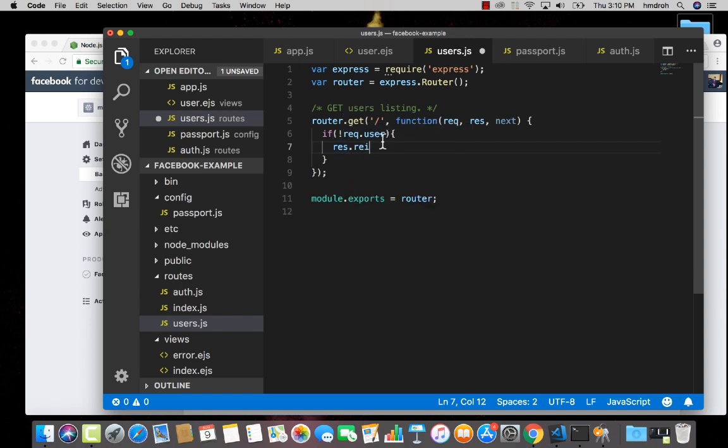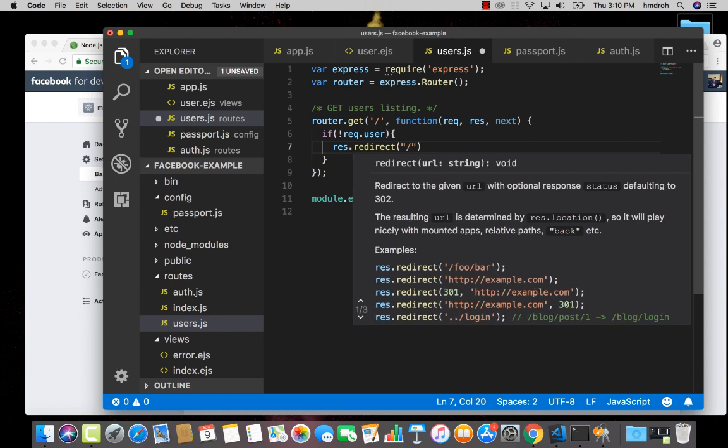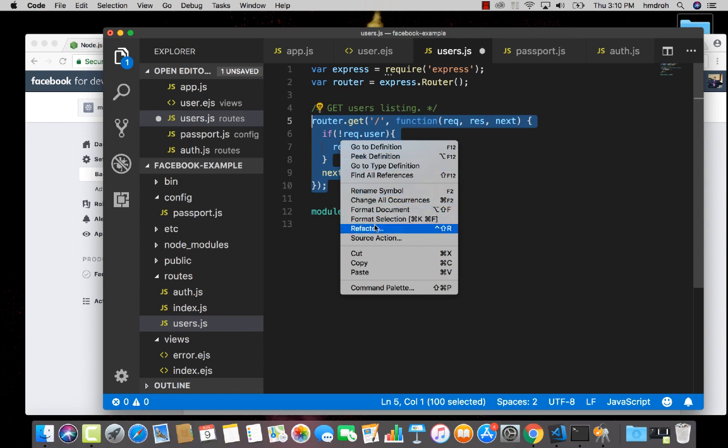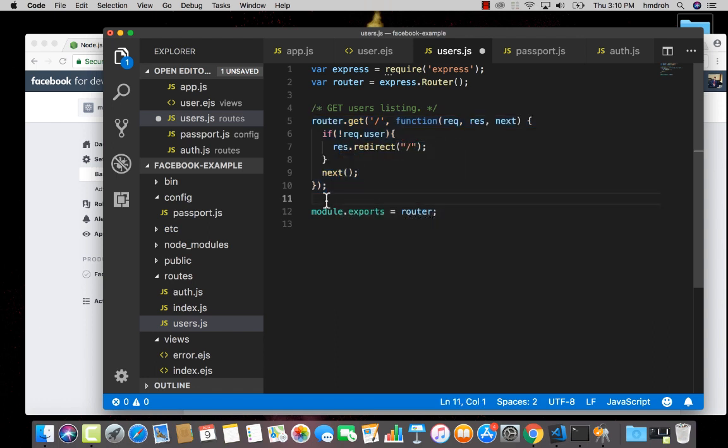If it's not logged in, there is no user, response.redirect, go back to the home page, and if not, then go to the next one, which I'm copying this part of code and pasting it here.